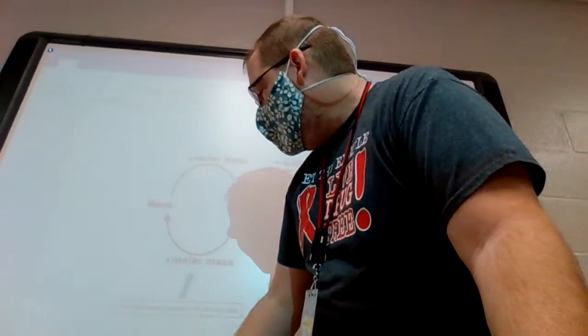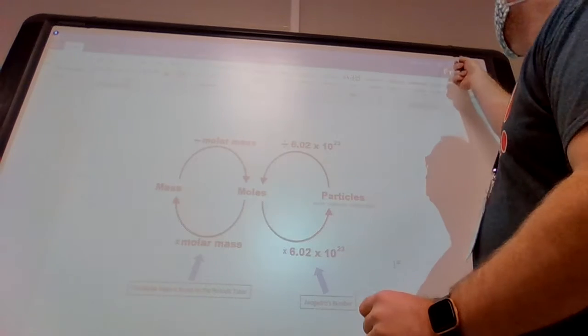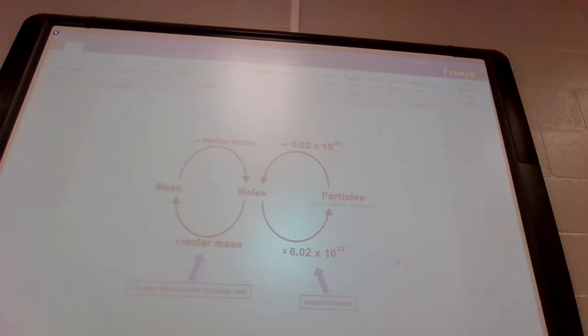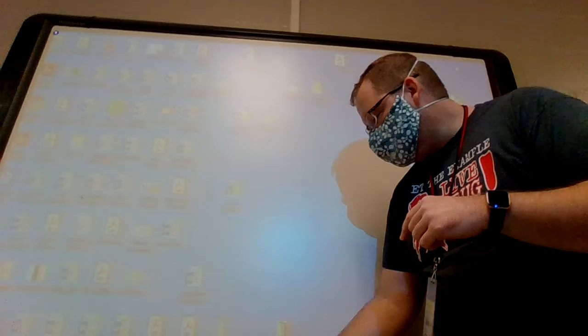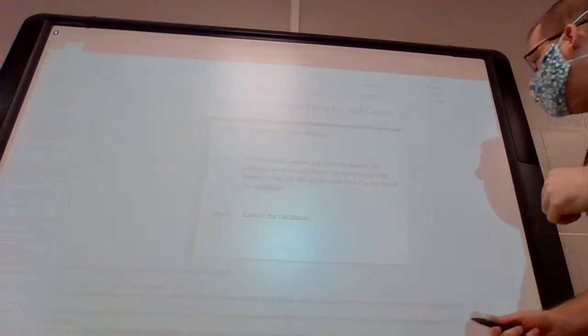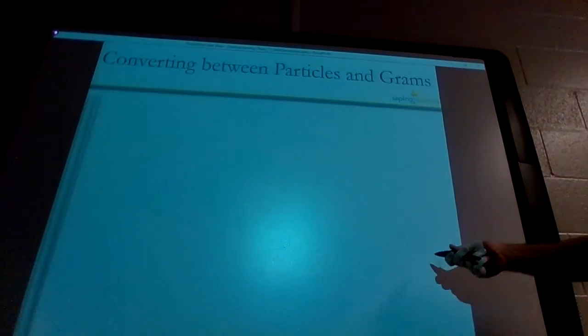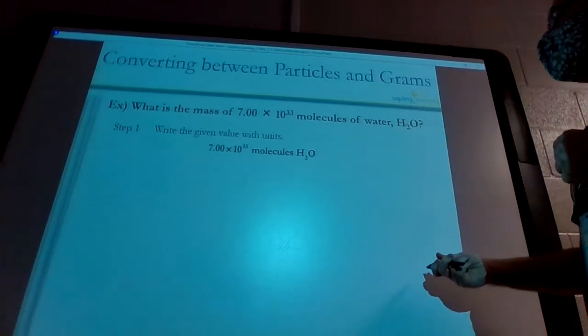Before you open your Chromebooks, let's do one example. Everybody close real quick. We got this example here on the board. Let's see. Oh, I'm on freeze. Okay. Then everybody can start. Close Chromebook, Rocky. All right. And I've already done this example on the board, but I just want to show you all again.